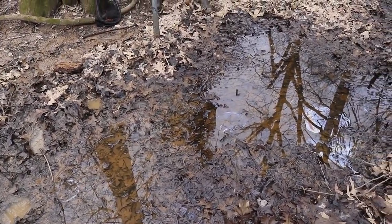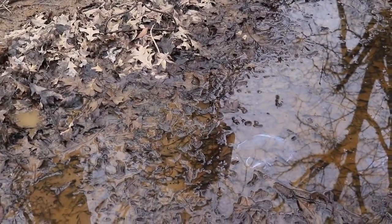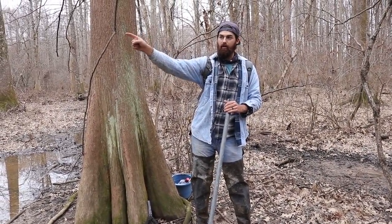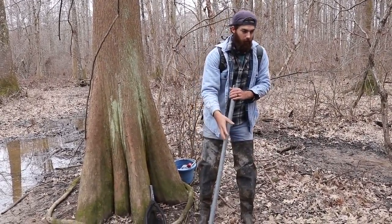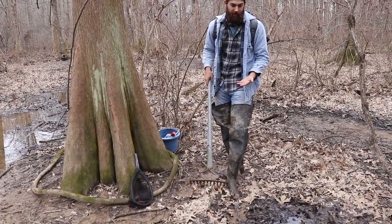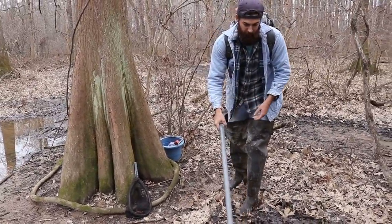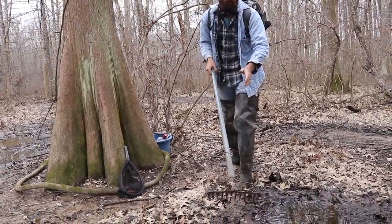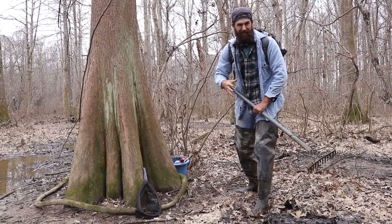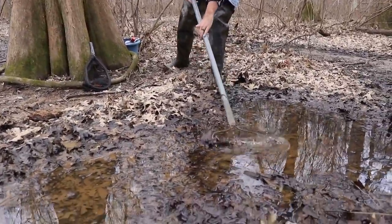This is the kind of pool that we're looking for to rake these sirens out of. As you can see, it's muddy, it's got a lot of leaves, and it's a perfect place for them to hide and ambush prey. Over on our right, we have the main creek, and when that creek floods, all of this gets water, and the water is here for most of the year, and these sirens really take advantage of it. So we're going to take our rake and dig down, and rake it up as fast as we can, trying to pull the sirens and the leaf litter up onto the bank. When we see them, we're going to grab them as fast as we can before they get back into the pool. So hopefully there's one in here.